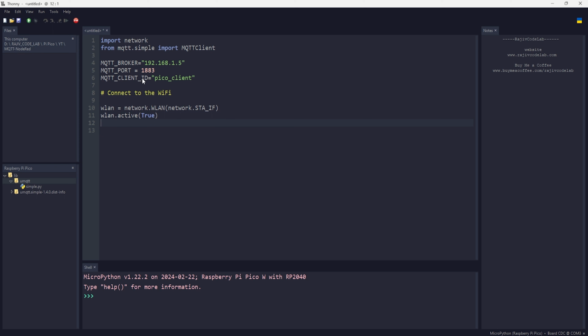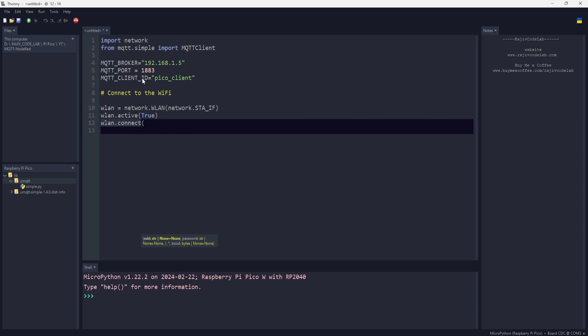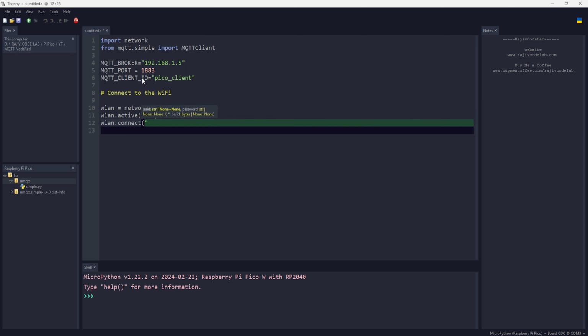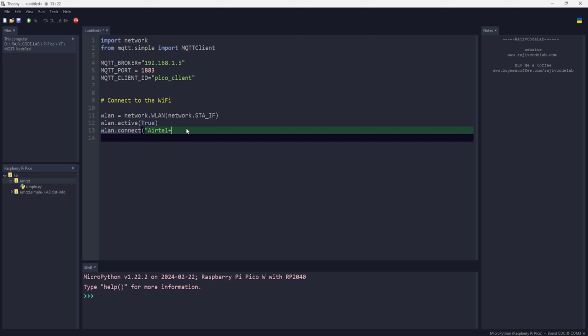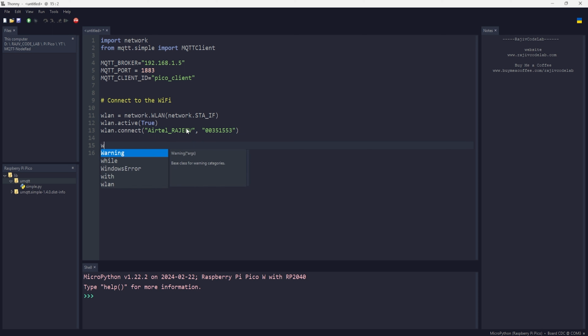Perfect. Now we'll write the code for connecting. Here we need to provide our SSID and password. So Airtel, and the password is this. Now we'll write: while not wlan.isconnected.